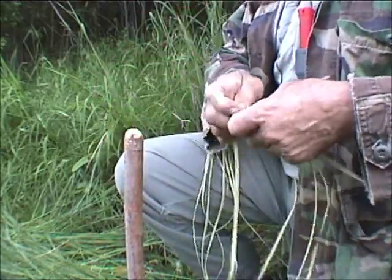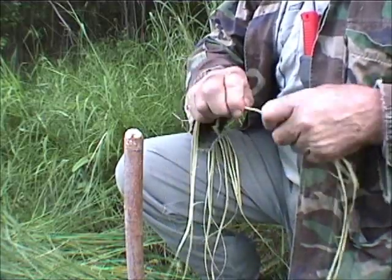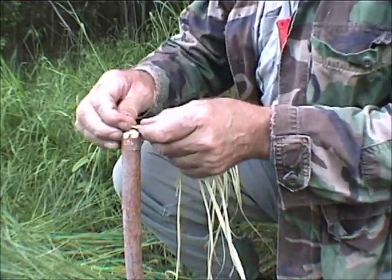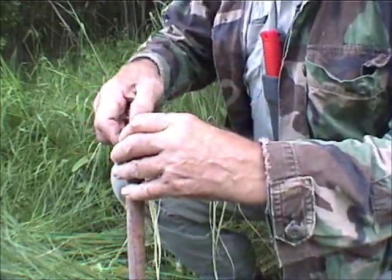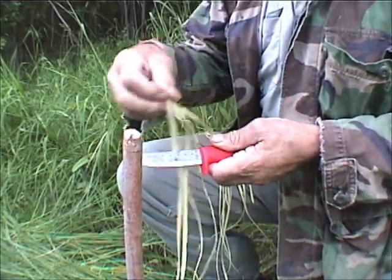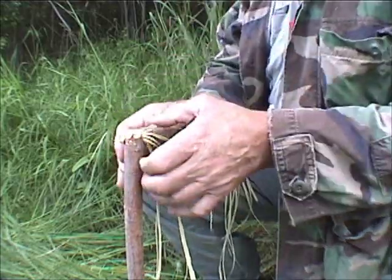And then you take your desired thicknesses that you determine from trial and error, and you may twist a small amount and lodge it in the crack. I prefer that method because I can wrap around the stick as I back away. And we make a little bit of twine, and we jam it in there. We sometimes have to pry that open with our knife to get our cord in, but once it grips, and away we go.